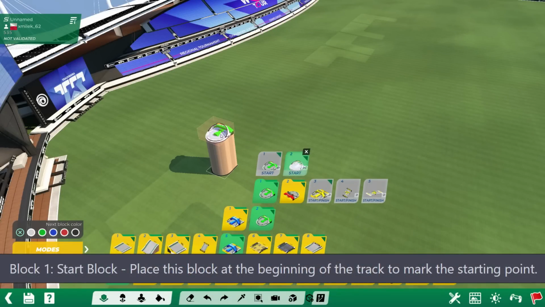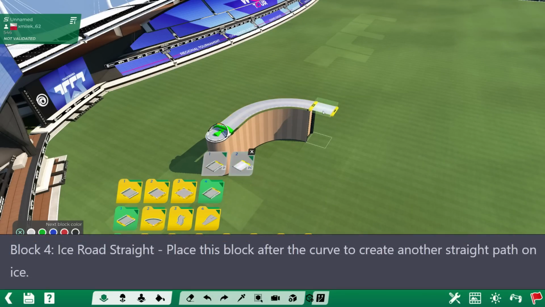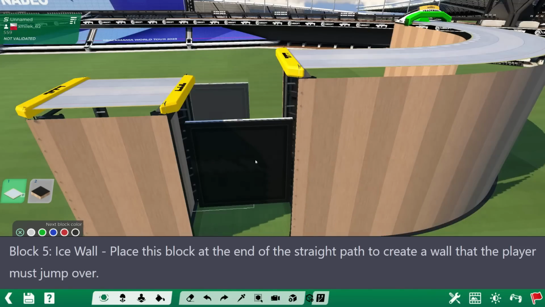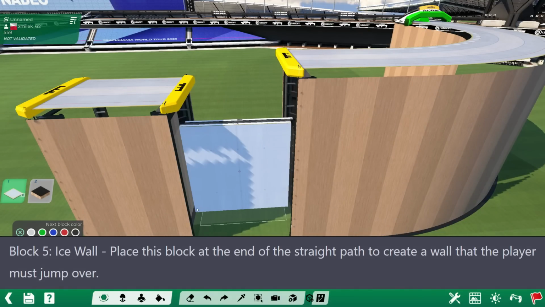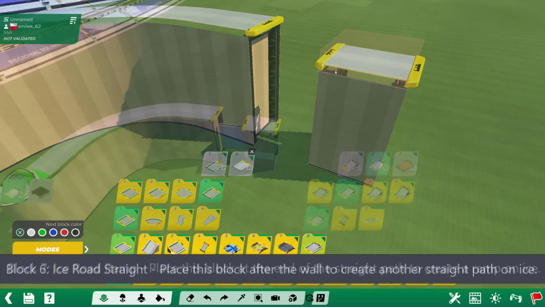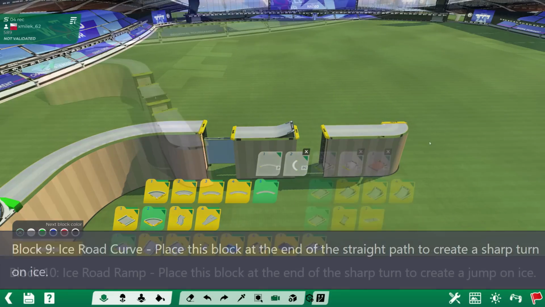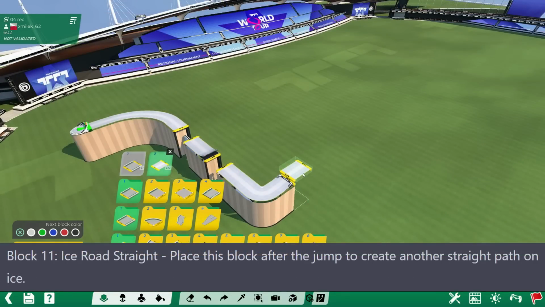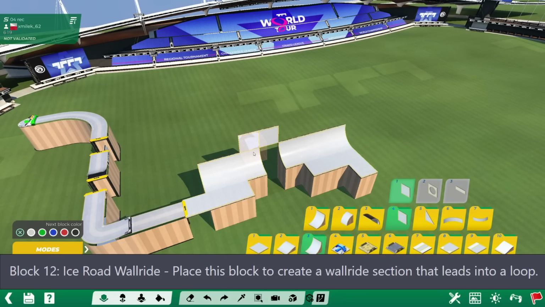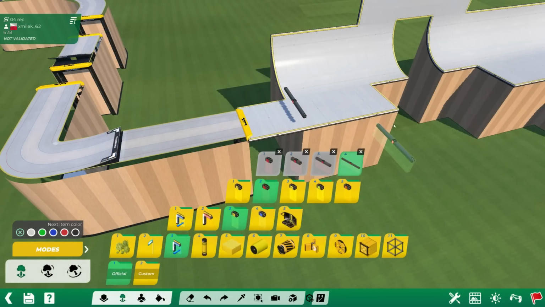The ice route started with a straight, followed by a gentle corner and another straight. Following that, the AI wanted me to jump over a wall, but I wasn't sure what that meant, so I put it in the gap before the next straight. The track then proceeded with a ramp that led to a sharp turn into yet another ramp. A straight then led to an ice wall ride, and since that part was very difficult to drive, I decided to cheat a little and placed a booster just before it.